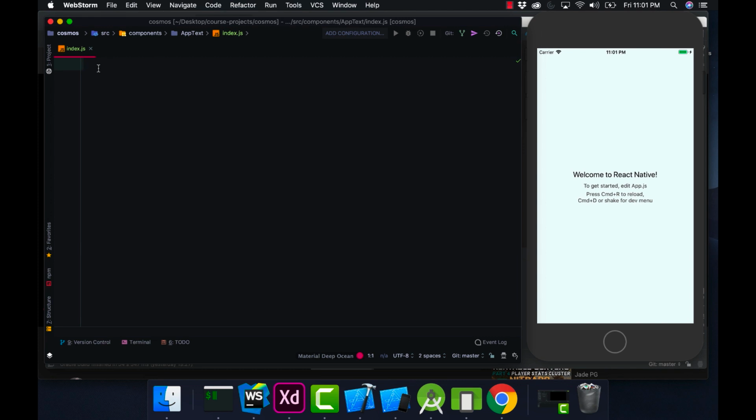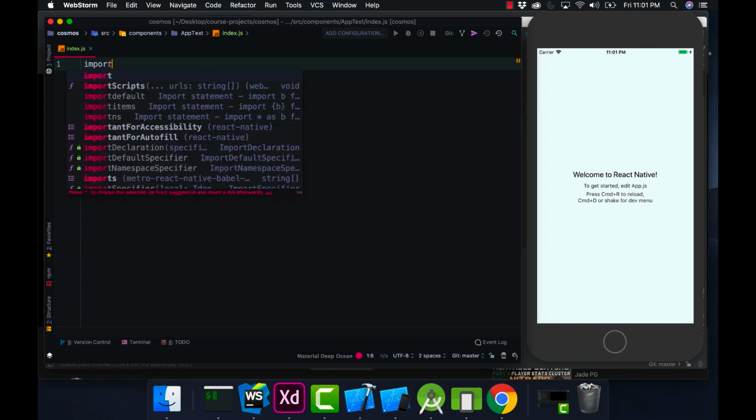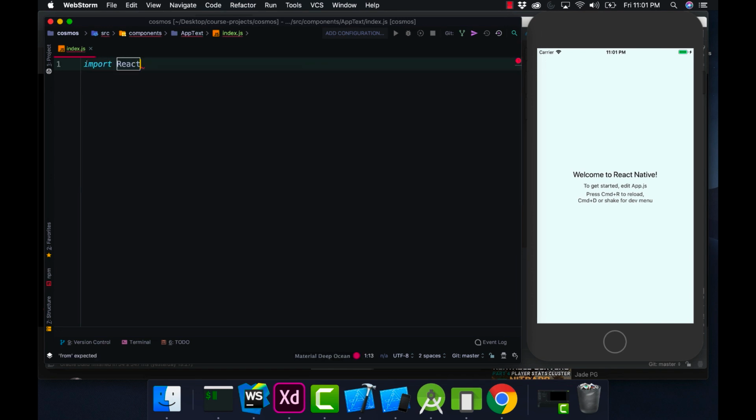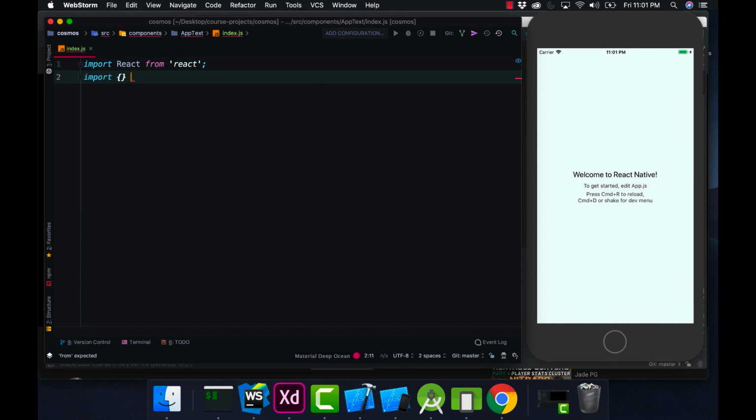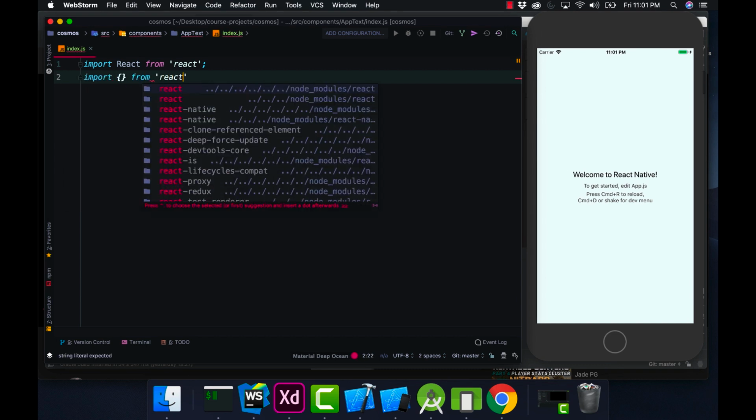Now this should be pretty familiar, but we're going to go ahead and import React. Let's import our text component from React Native.